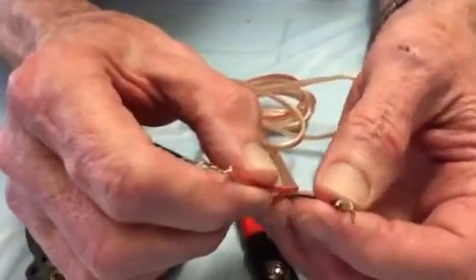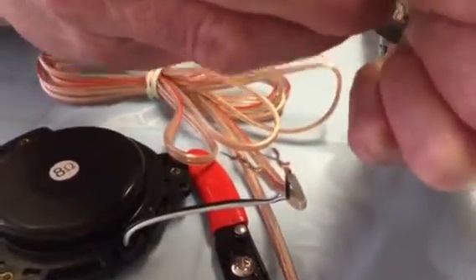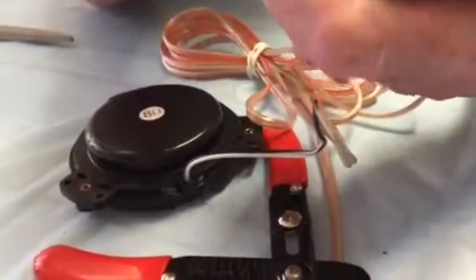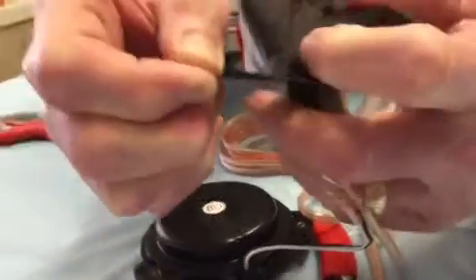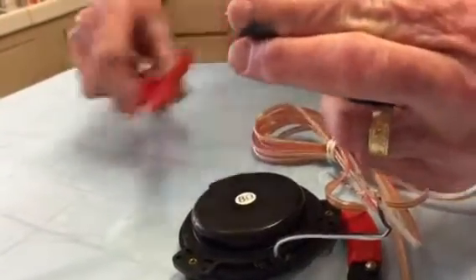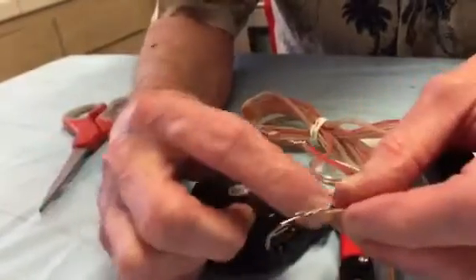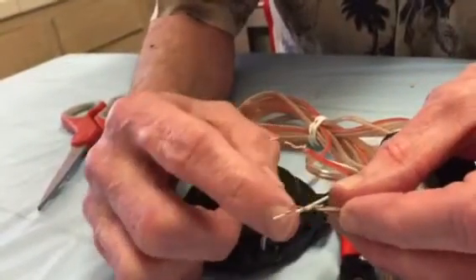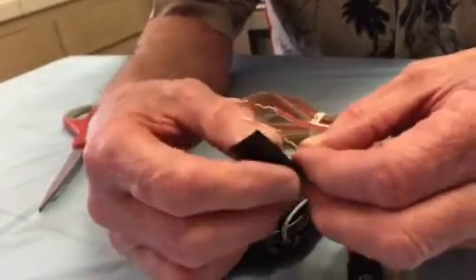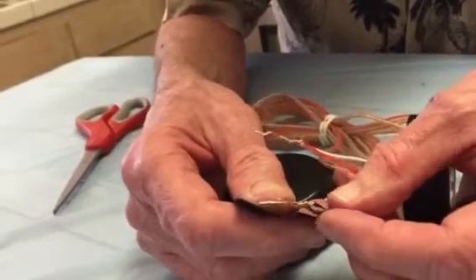Now that you have those two wires intertwined, you take the electrical tape and cut it about an inch and a quarter to an inch and a half. The important thing when you wrap these is you want to wrap both the bottoms and the wire. You want to wrap them so they don't come apart. I start at the bottom so I've got my wires covered.